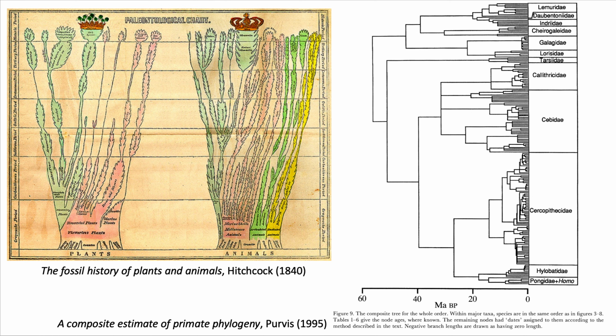So the tree of the primate order on the right was compiled in 1995, almost 20 years ago. By that time, there were already over 100 existing phylogenetic estimates of the primate phylogeny. So it is quite clear to see how much of an advantage the biologists have over us when it comes to quantitative assessment of historical relationships between entities, in their case species, in our case languages.